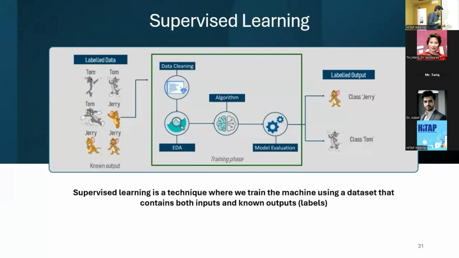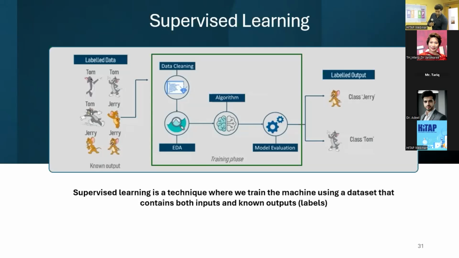So here the thing is very simple. Supervised learning is a technique where we train the machines using a data set that contains both inputs and outputs. In a simple way, we are giving the machine questions along with the answers. For example, if I have to teach a kid about a specific object, for example, I have a bottle, but if someone doesn't know what this object is, I will label it. I will tell them this is water. So the next time when the person sees this type of object, he will understand this is a bottle. Now the bottle can be of different shapes, but all are bottles.